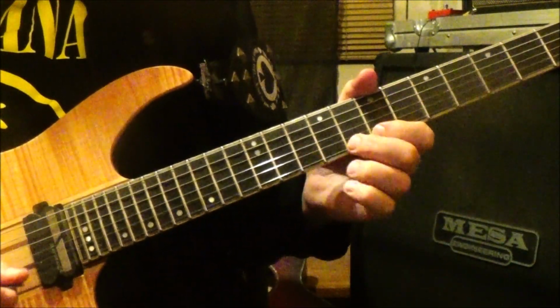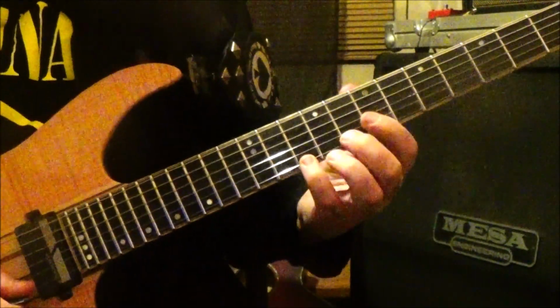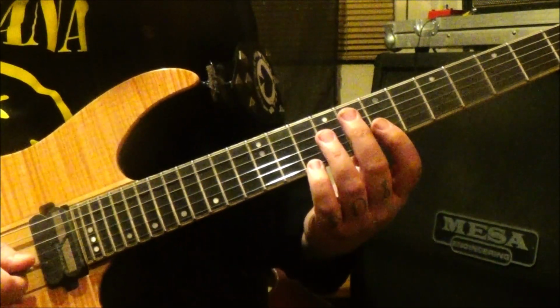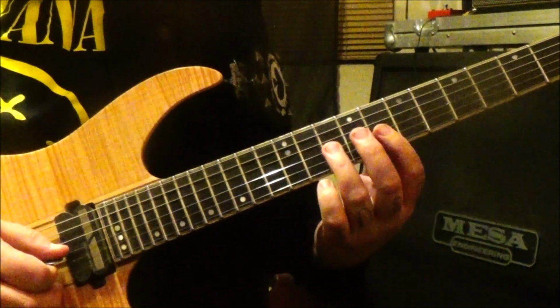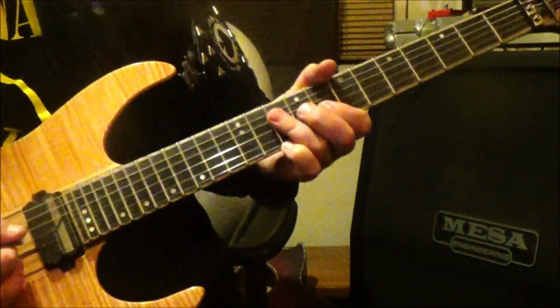8 E and B barred. You'll see double dots. No, that's 7. We need 8. 10-8G, 10D, 8G. Do that 2 times.